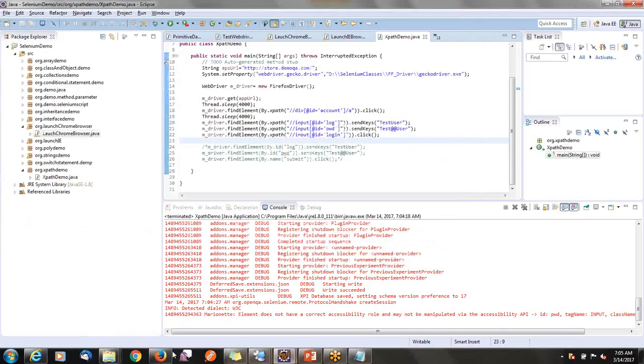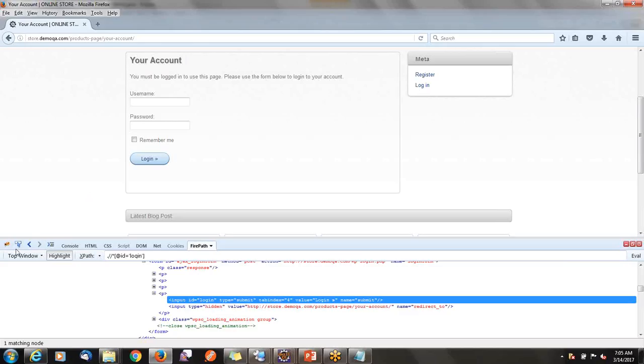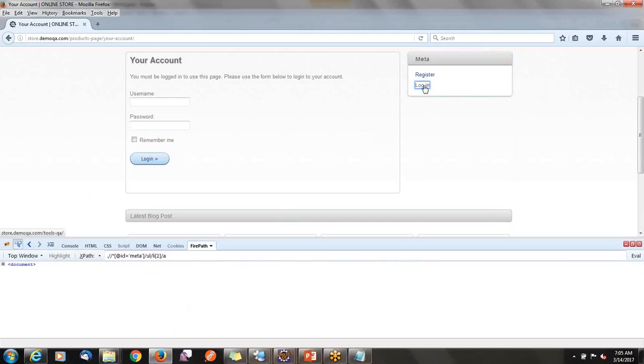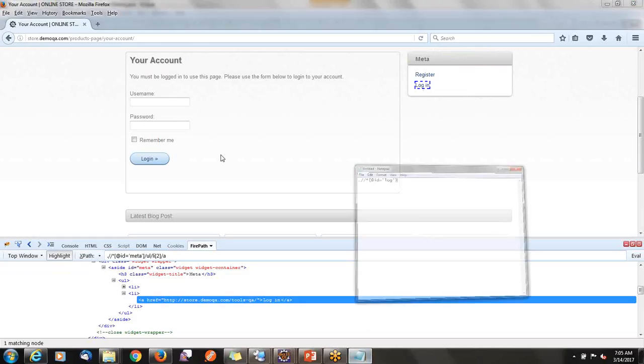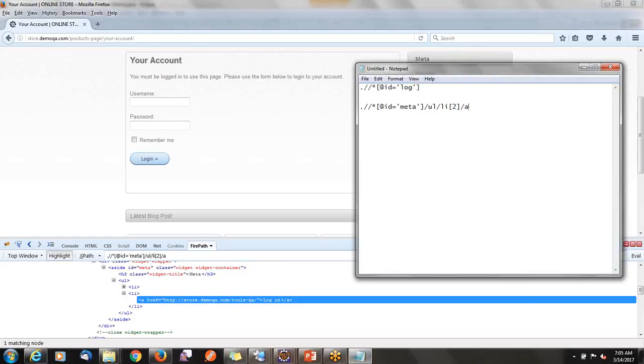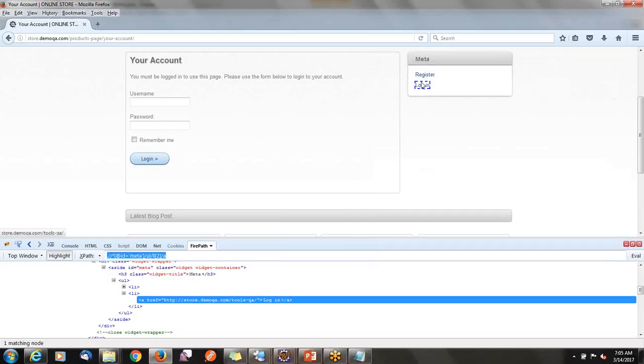In any web page, if you want to find the XPath of a particular element, you just have to click on this particular icon and select that particular element. And if you see here, this is the XPath of this particular login button, login link basically. If you want to utilize this, you have to copy this here, and this dot you can remove and you can directly use it. Or if you want to modify it a little, then instead of this asterisk, you can put the name of that particular tag. So this would be your XPath for this particular element.